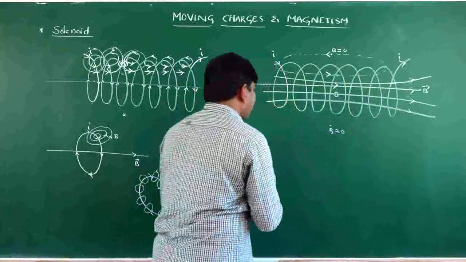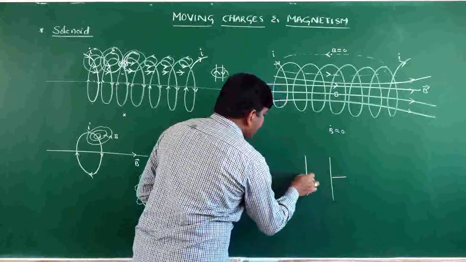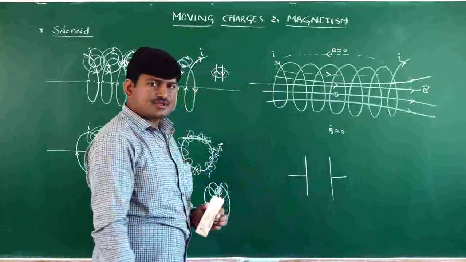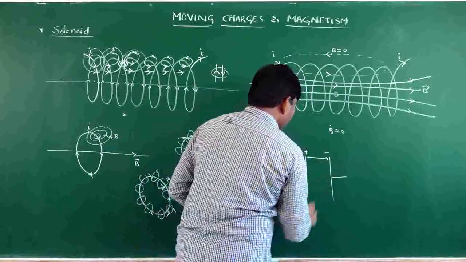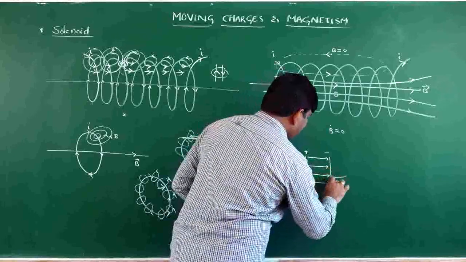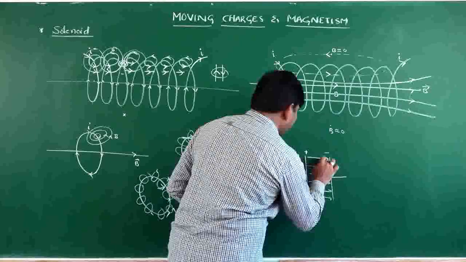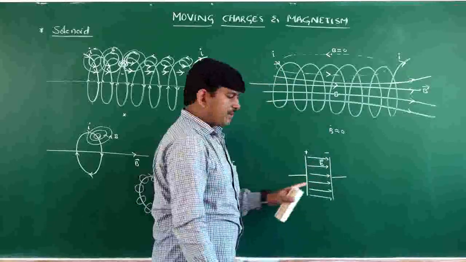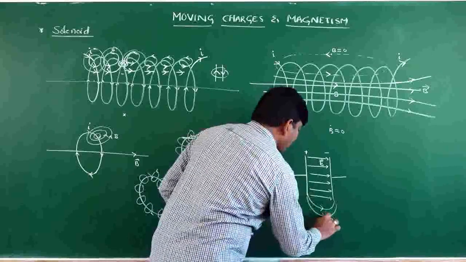Just like in the case of a capacitor. If I take a capacitor, generally speaking, we will say that the field inside the capacitor is uniform, and we will represent the field like this, starting from the positive plate and terminating at the negative plate. Like this, the field is uniform. So a capacitor is a device which is used to produce a uniform electric field inside the capacitor, but at the edges it is not uniform, it is non-uniform.